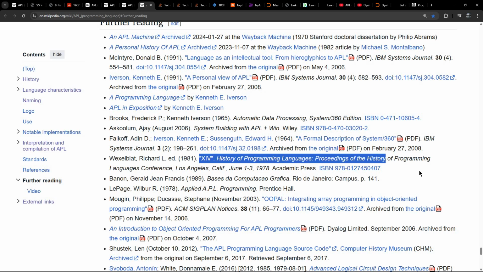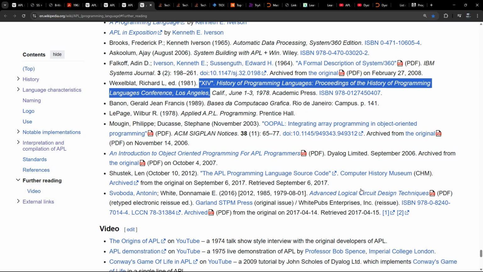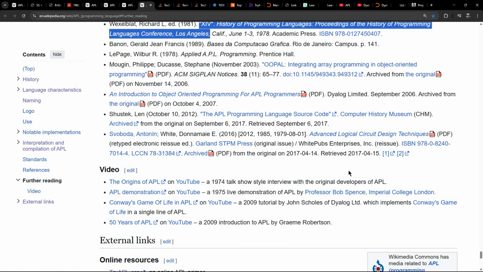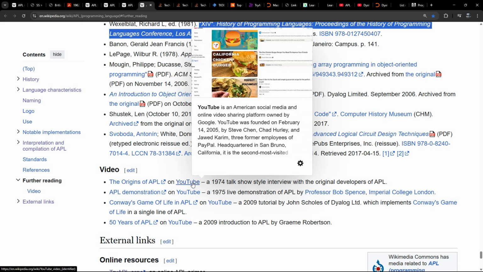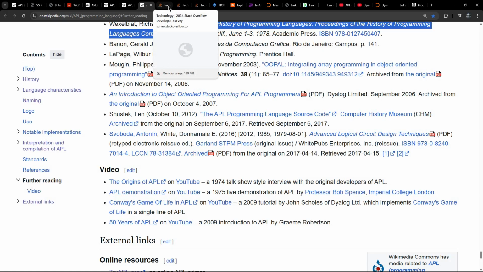Probably several of these books you'll notice are collections where they might be mentioning APL as part of a wider discussion of the origins of programming languages and the origins of APL. I've got some interesting links here to various YouTube videos as well, which we'll come on to in a moment.